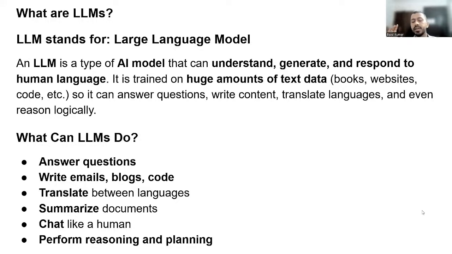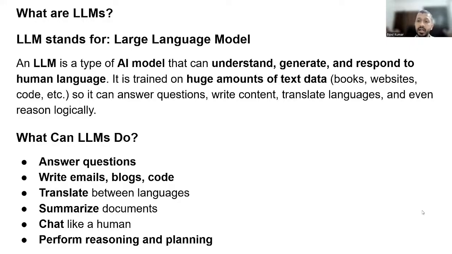Now the point is, there are a few things that we need to know, okay, before we go into the hands-on part. LLM. Because all the AI agents will use an LLM in the backend, and what does LLM stand for? Large language model, right? Now what does an LLM do? An LLM is basically a model which has been trained on a huge amount of text data, or data that we can read, that we can understand.